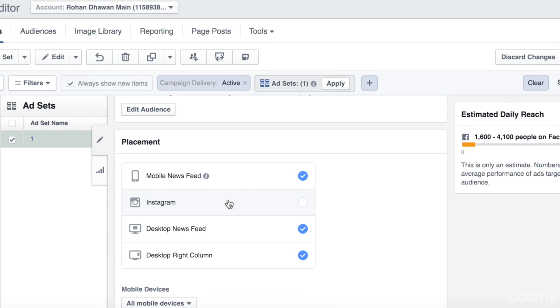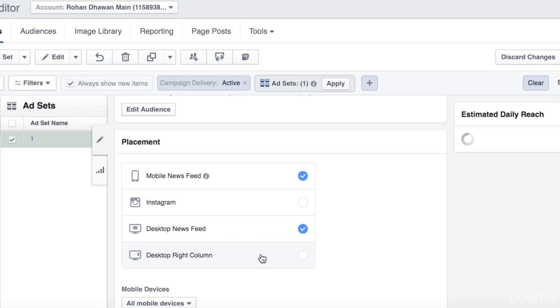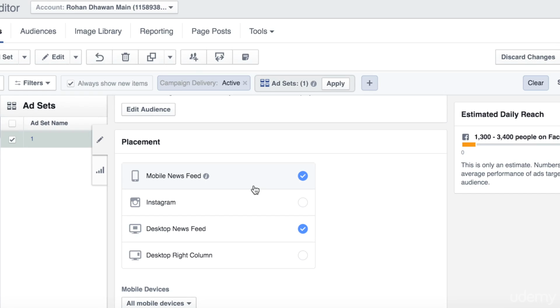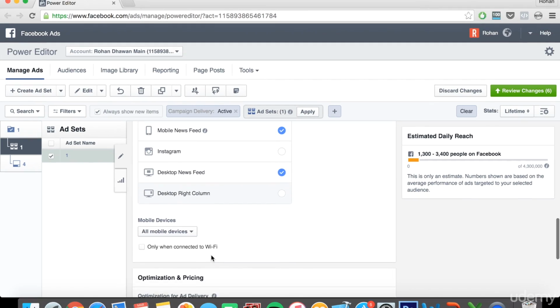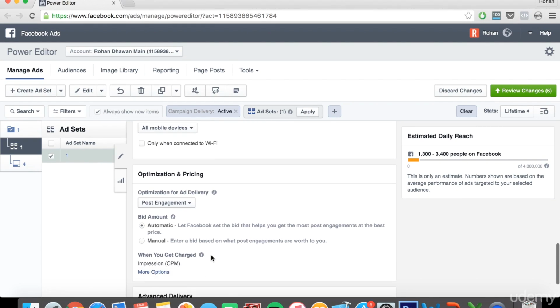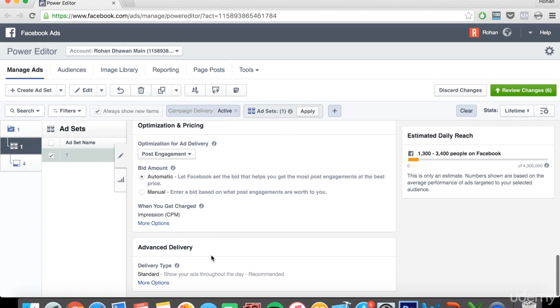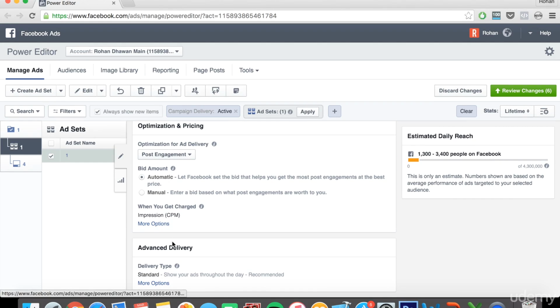And I like to uncheck Instagram and desktop right column. No main reason for that. It's just that I have observed personally that newsfeed and mobile newsfeed ads perform way much better than all these other ad types. And once you are 100% satisfied, just scroll down, let all this other stuff be at default.